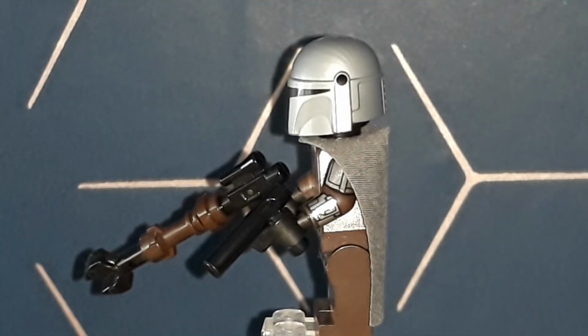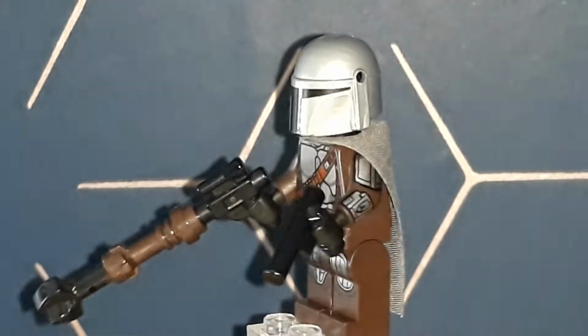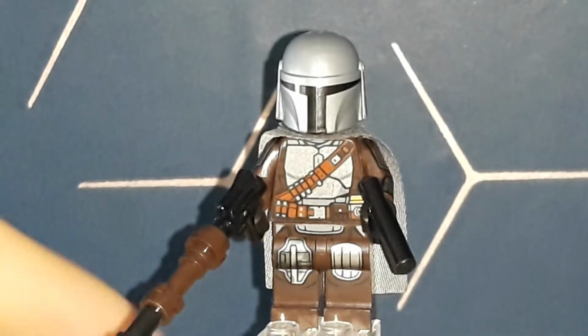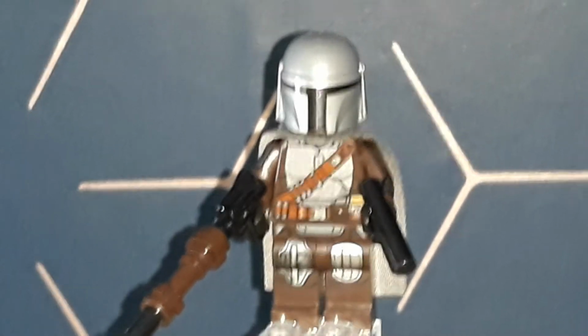I do believe at the moment he's the only Mandalorian type minifigure, apart from Boba Fett, that actually has the arm print. Coming around the front, he just has his chest plate, which is the Beskar armor, and that belt thing and all the clips, all the stuff the Mandalorian generally has. His helmet is quite cool in that silver colour, but there's one unfortunate thing that gives this minifigure a 9 out of 10, like Grogu, and it is what you'll find underneath the helmet.